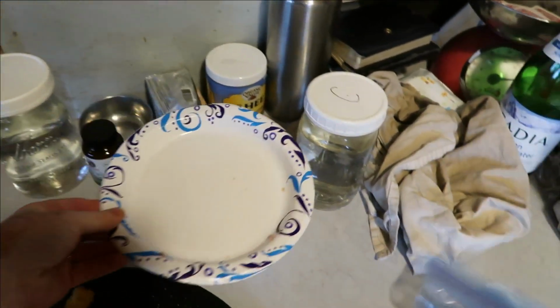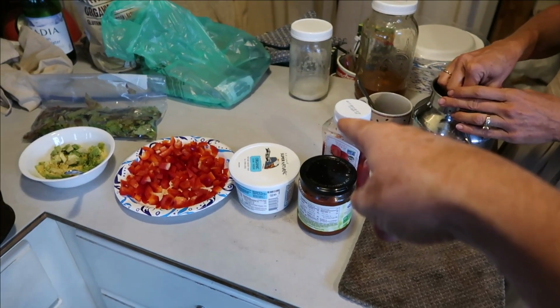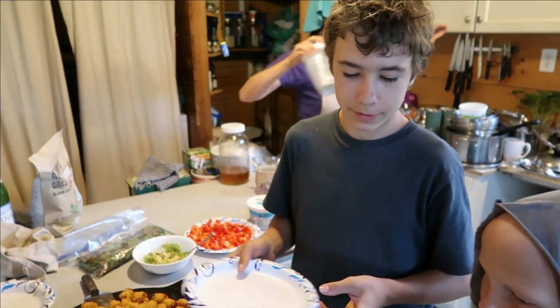Yep, cheese, salsa, ketchup, for those that are weird and won't like ketchup on their breakfast burritos. Are you one of the weird ones, honey? I actually don't put it on breakfast burritos, but I do put it on my taco type burritos because I don't do salsa.